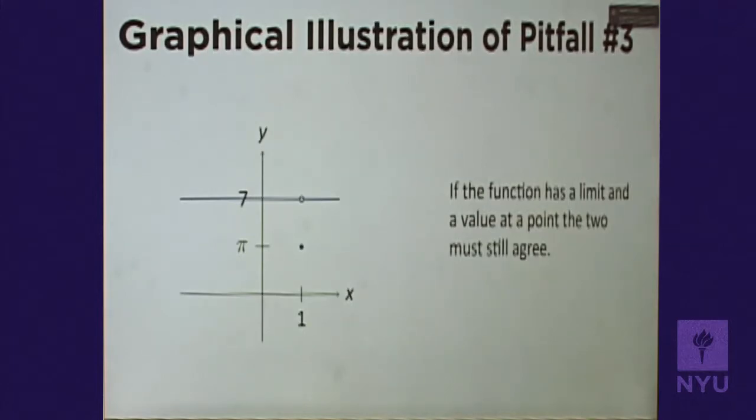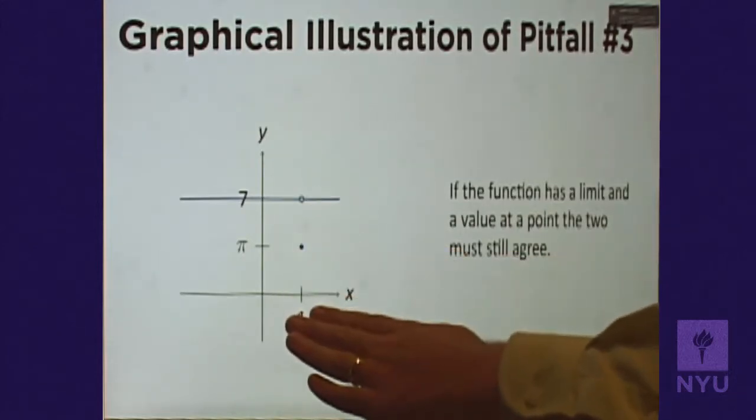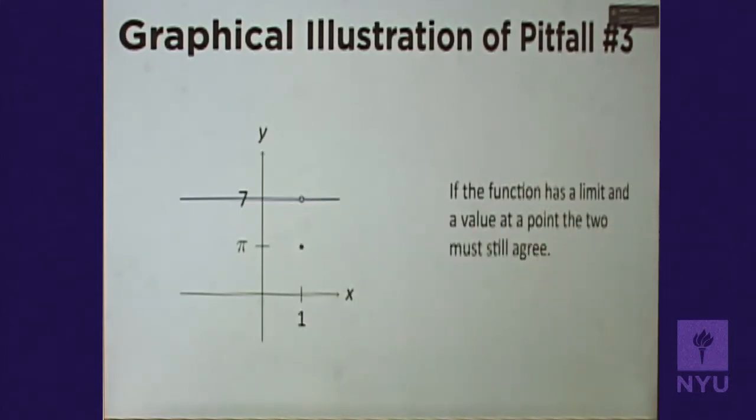Here again we see this on the graph. The function's graph looks like the constant function 7, that is the horizontal line y equals 7, except for the one point that we have changed. We've decided that f of 1 is going to be pi. So the graph looks like a horizontal line with a hole in it, and then a point at 1 comma pi. Okay, now if you're paying attention, you'll see that I have not drawn this to scale, because if it were to scale, then 7 would be equal to 2 pi. And we know that's not true. But that's not really relevant. What's important is that we have a limit of the function which is different from the value of the function, and so this function fails to be continuous at the point 1.